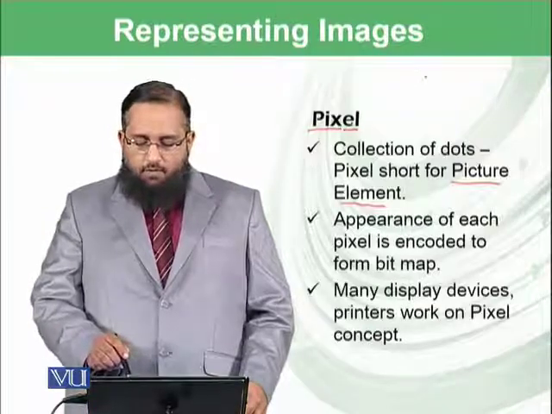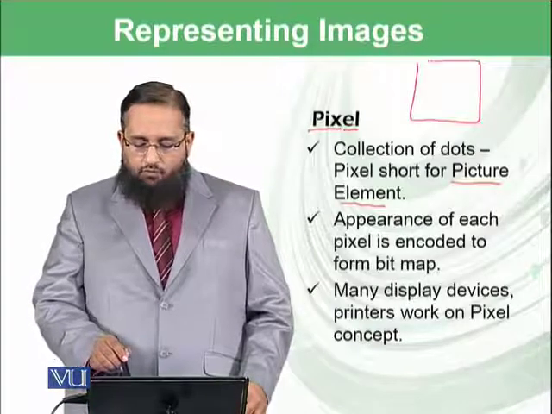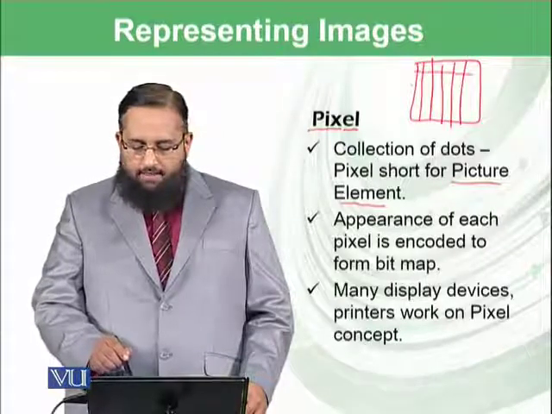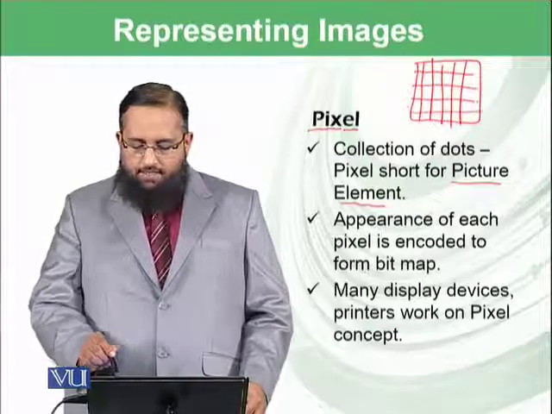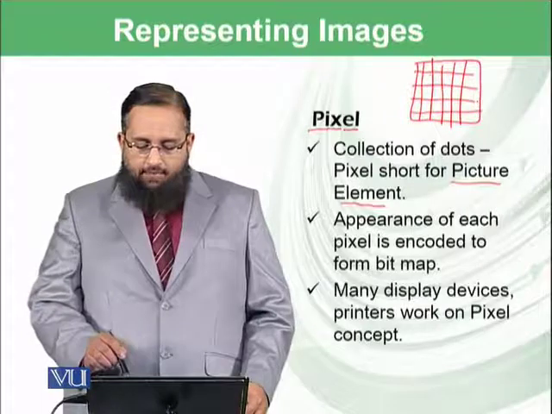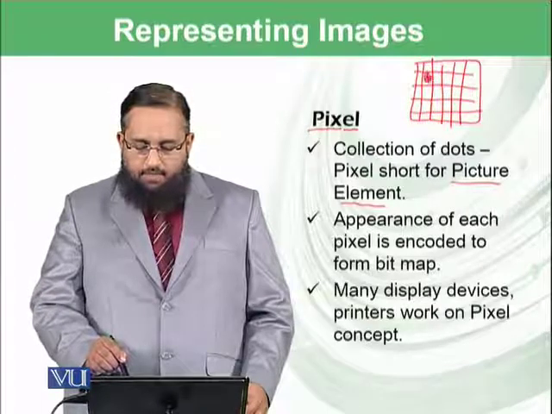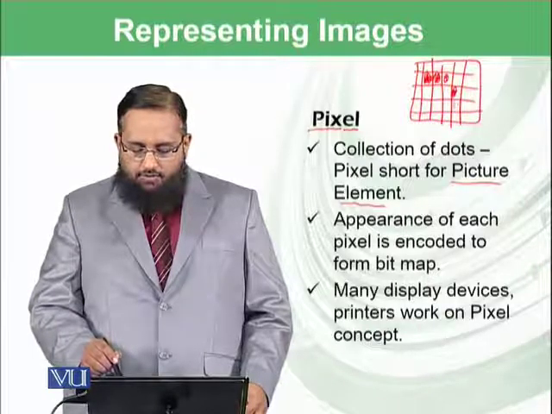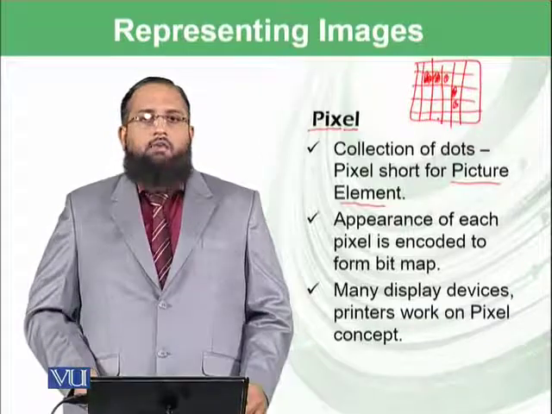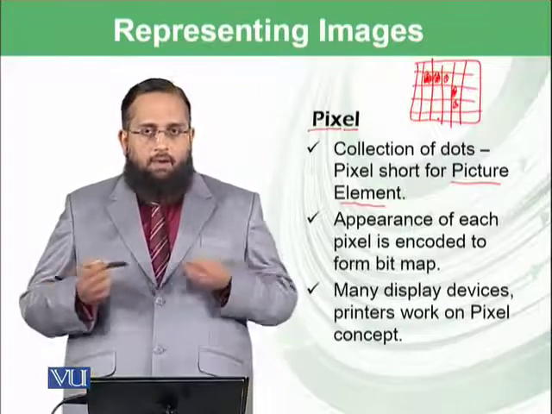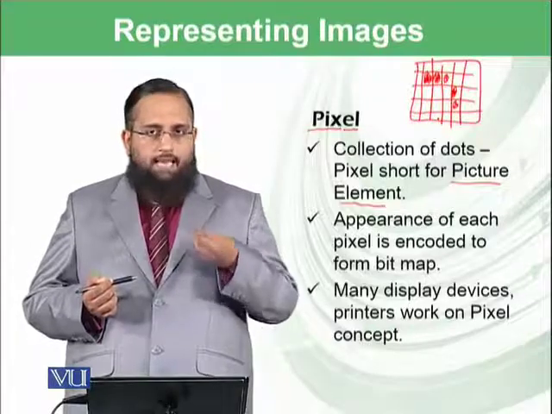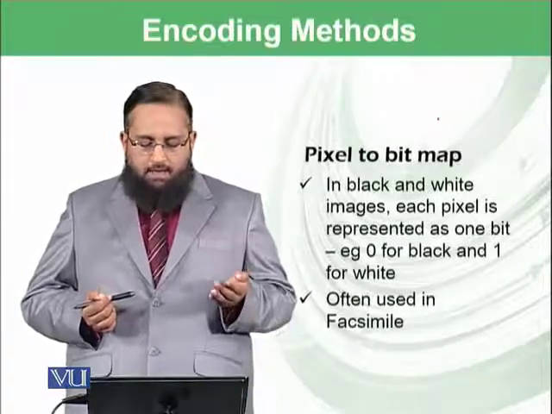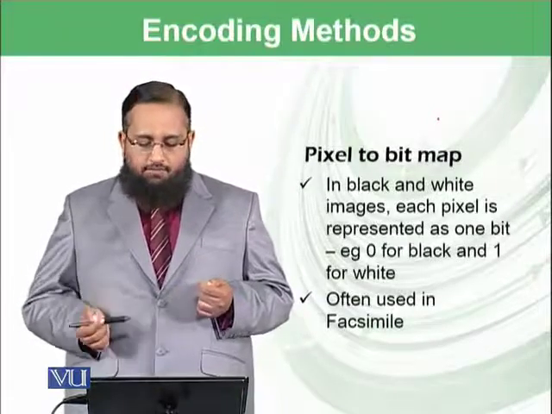This means whatever image you have, you store that image in the form of small grids in the backend of the computer, and each grid is a pixel. If there is a color on this pixel, then it is forming some image. These pixels are so small that when they are combined together, they form a fine-grained image. So let's see how these pixels are converted to a bitmap, as I have shown on the previous slide.